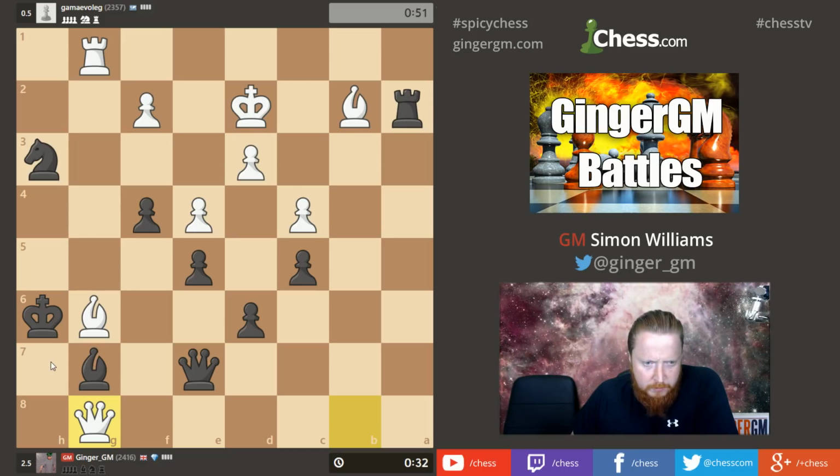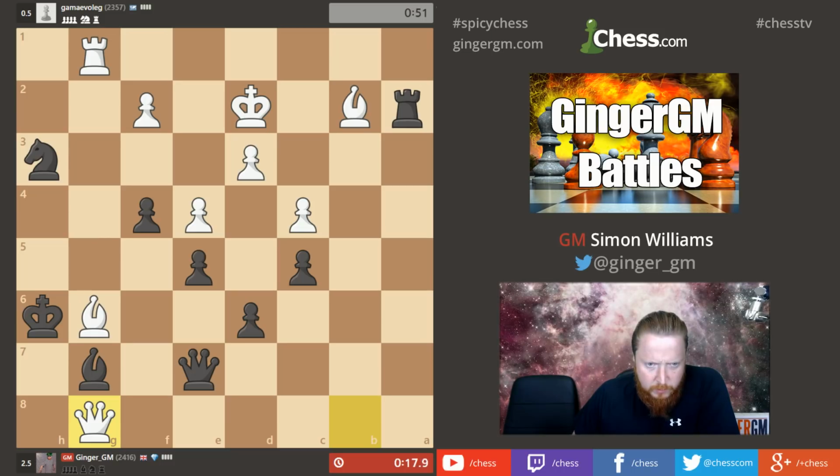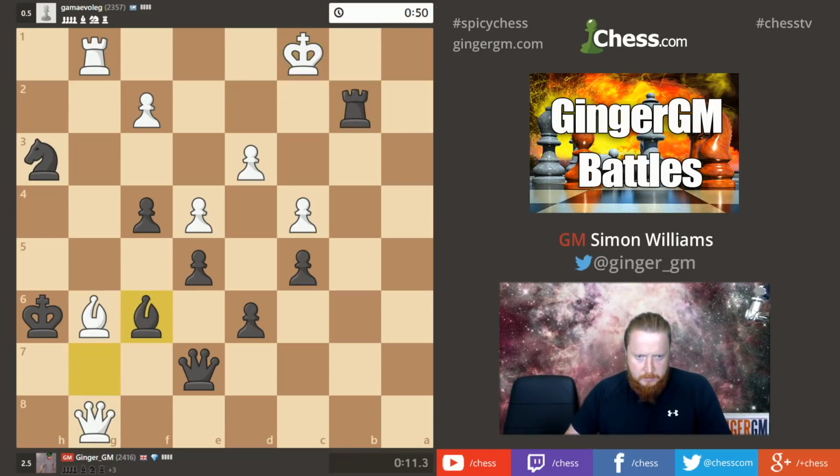Well, he's trying to checkmate me. Oh, he is going to checkmate me. That's not very nice. Okay, takes, check, king here, check, king here, checkmate. Whoa, he is going to checkmate me. Why are you doing that? That's not very nice. You're not supposed to checkmate me. That's a very nice move my opponent found. Very nice move. Ah, and I can't survive this one, can I? I don't think.